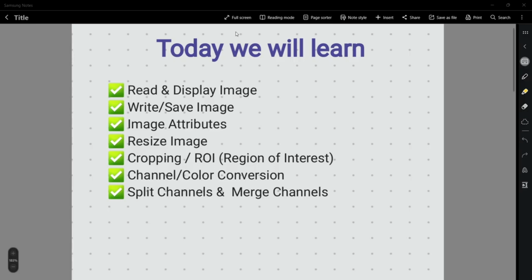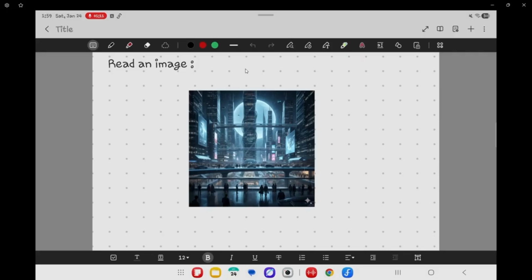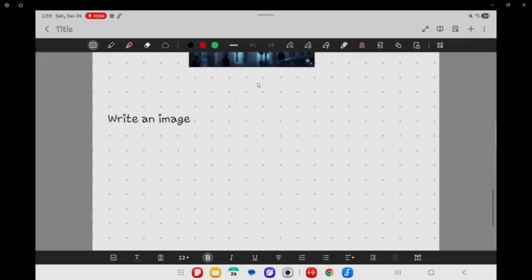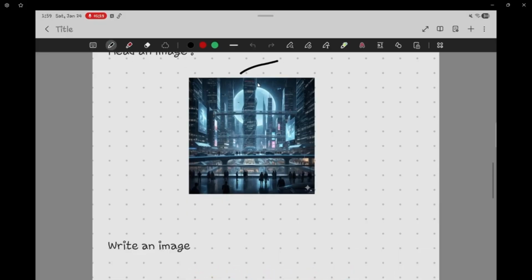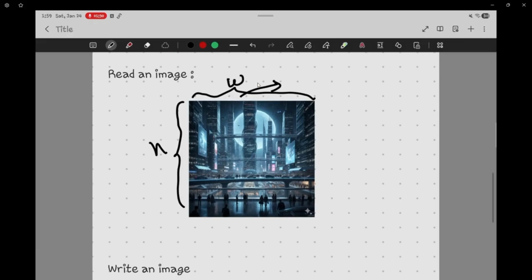So let's start by knowing what reading an image actually is. Reading an image means getting information from an image. Suppose we have an image here. It has a height and width. Each width has different pixels, like this, and for height, we have it like this. So when I do this, we get pixels.